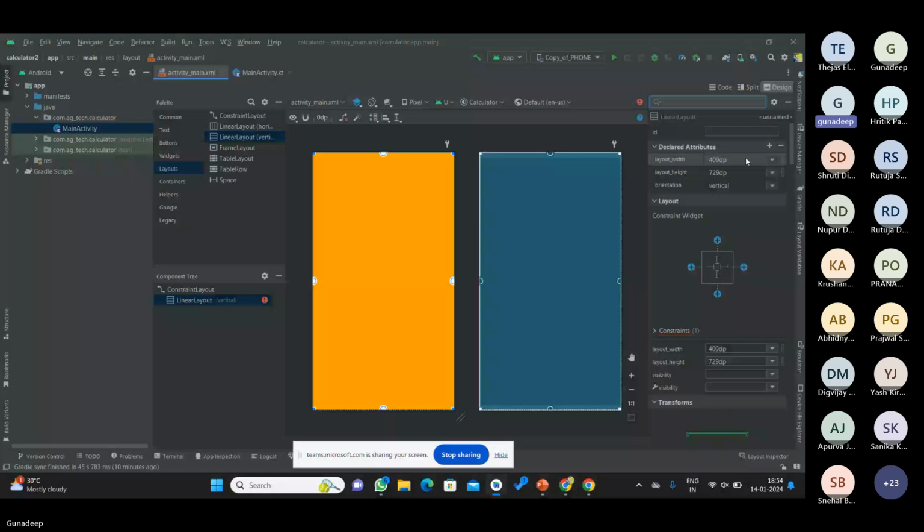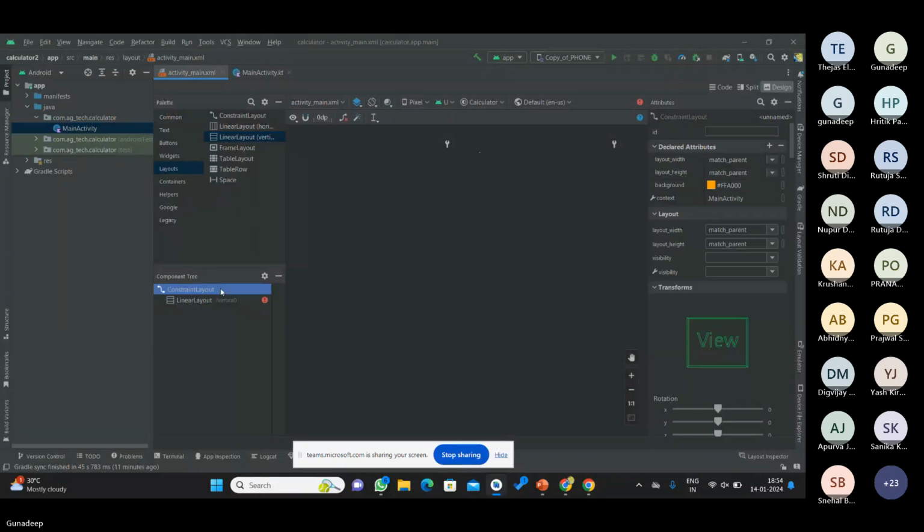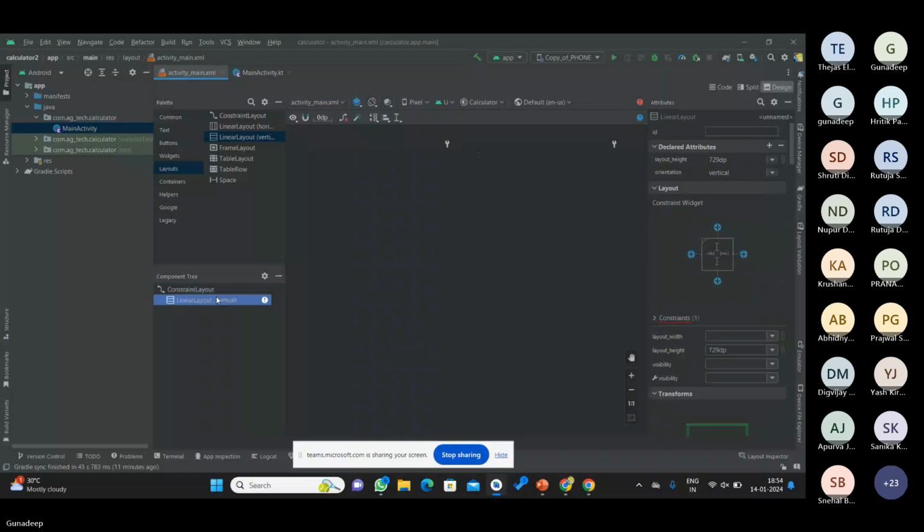In this layout width, you can give three types. One is match parent, which means it will match the parent size. The parent of the linear layout vertical is the constraint layout, so if you give the linear layout width as match parent, you will get the size of the constraint layout.